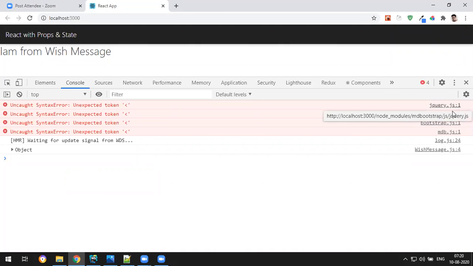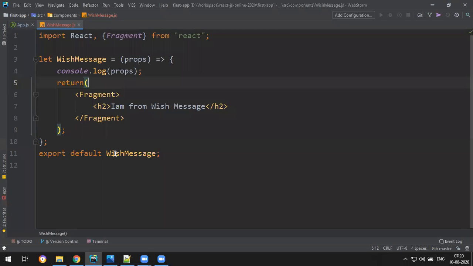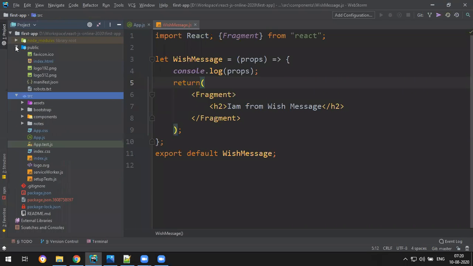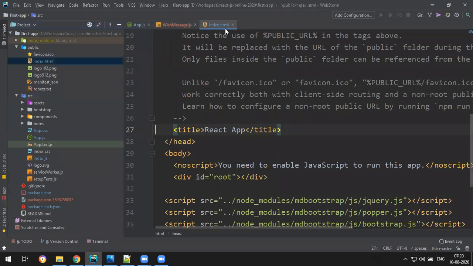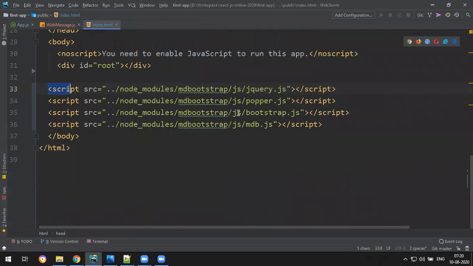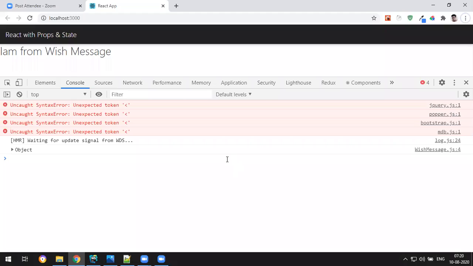Yeah, the problem is coming from index.html, because these are the things we have configured there. If you go there, these are the scripts we have given from local. Maybe because of that you're getting this. I think you can give external links, like CDN links, for JavaScript. So to fix this issue, very simple.